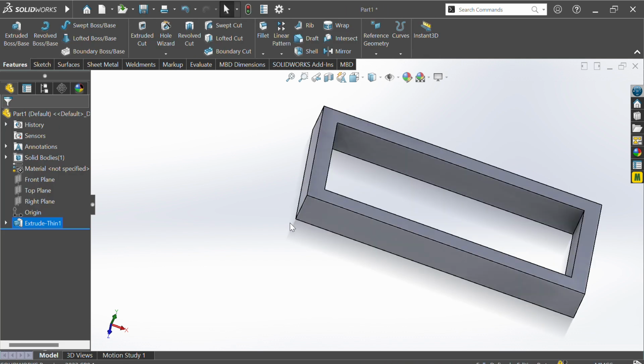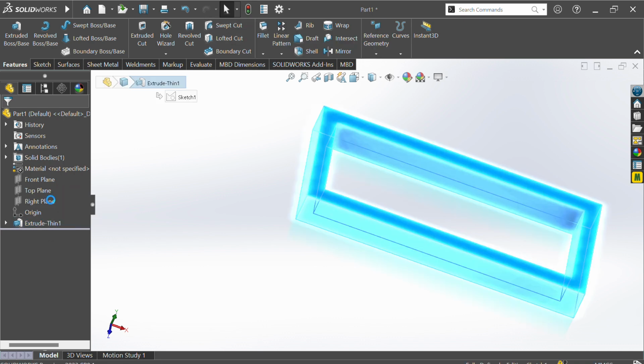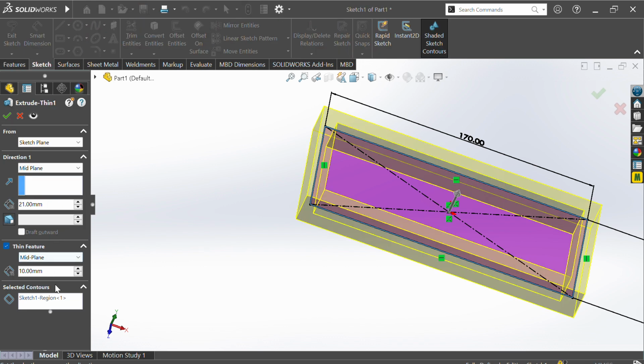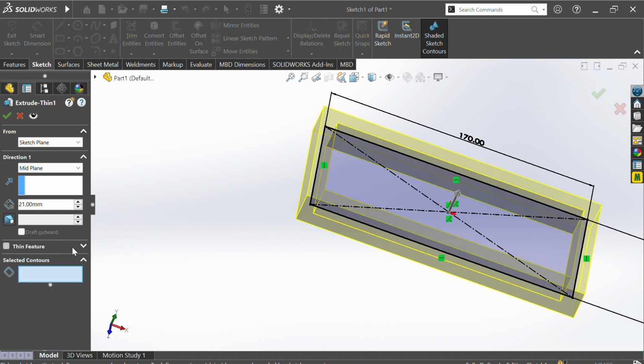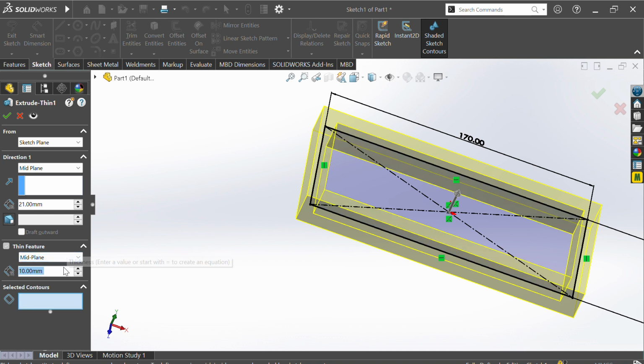Hope it will work. Let me rebuild. Again, redo it. Clear this. Okay, let me just make them 0.